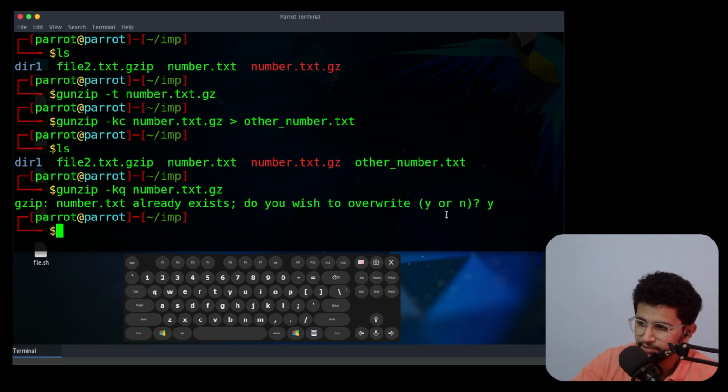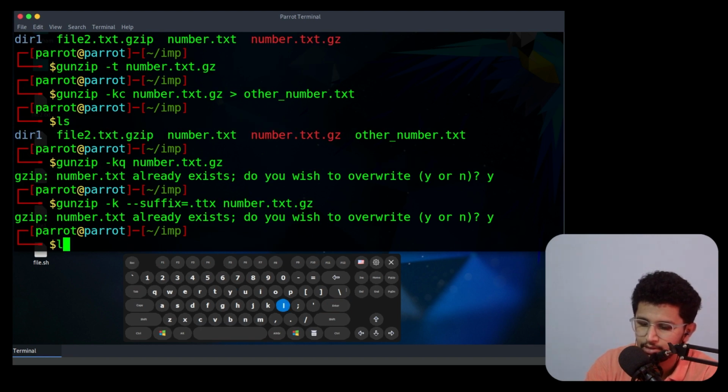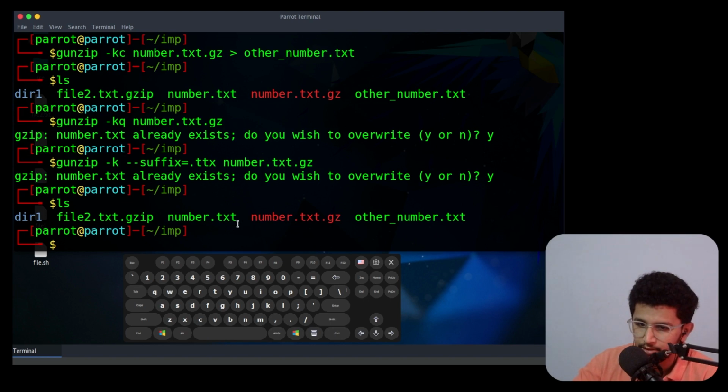You can also use a suffix, as I showed you: gunzip -k, and you can use --suffix equal to .ttx, something like that, and we need to specify the zip file. If you press ls, then you can see number.txt has been replaced with .ttx.